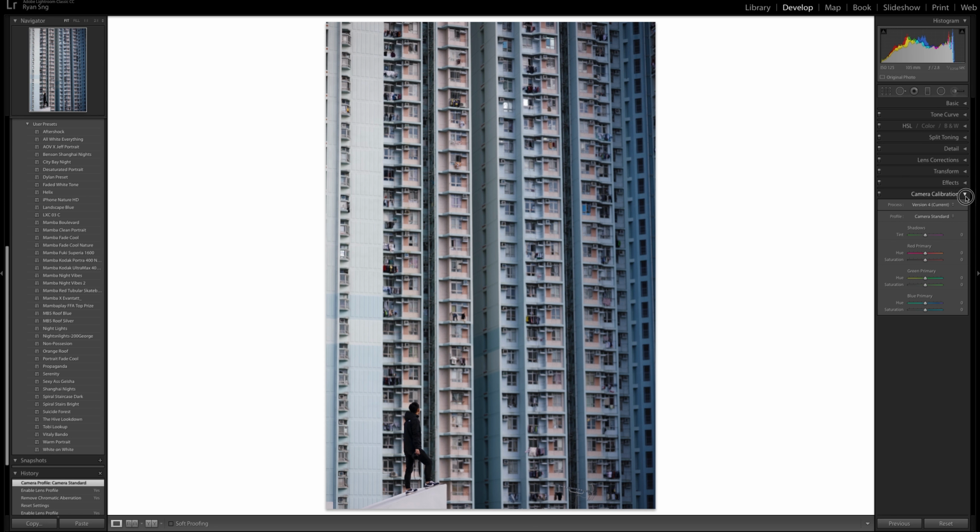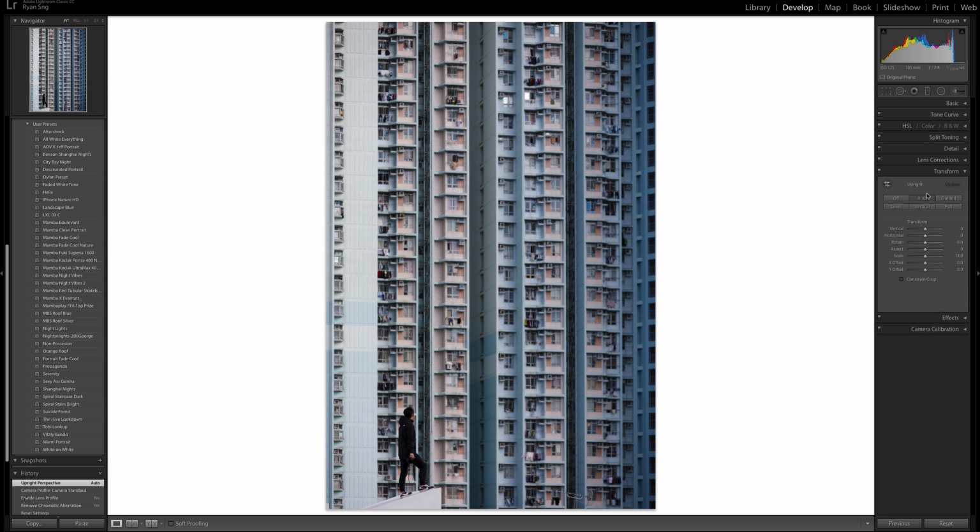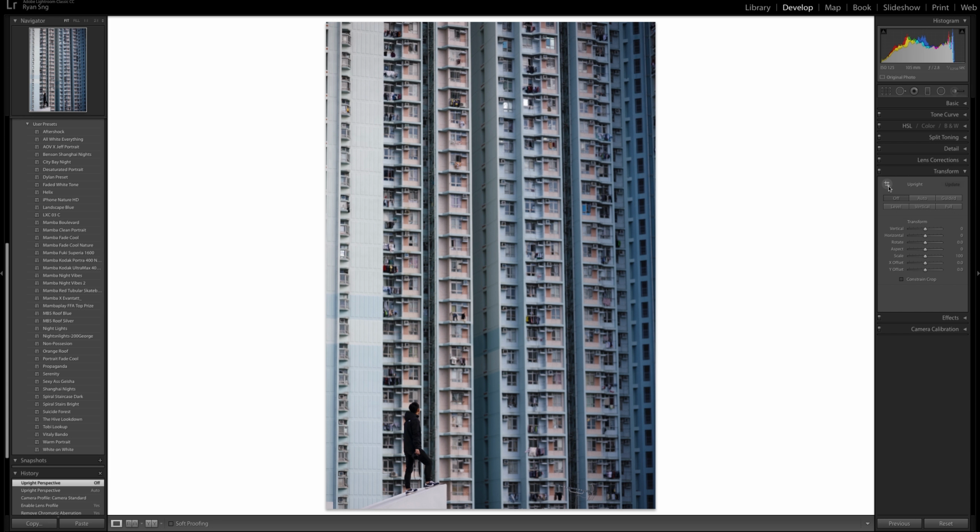And then from there I move on to my transform tab. Sometimes I use auto, and a lot of times Lightroom does a really good job of straightening your pictures, but if you want to be super accurate, what I normally do is I click this icon on the left here, and then I try to find somewhere that's vertical and manually align it. So let's just pick somewhere, okay, hang on, let me just redo that.